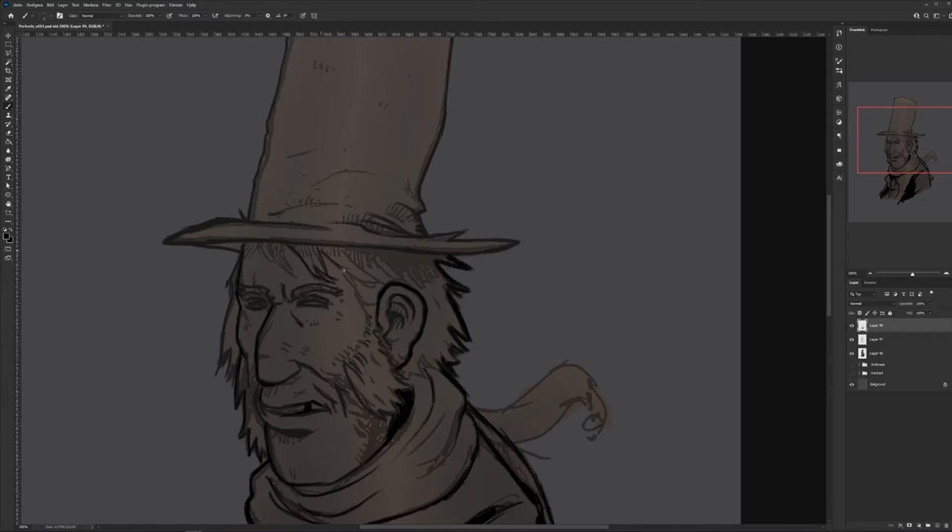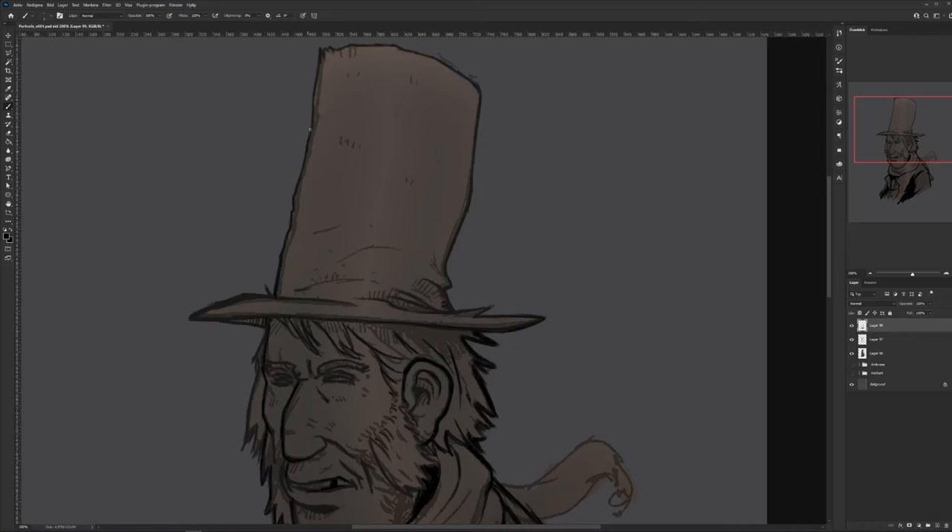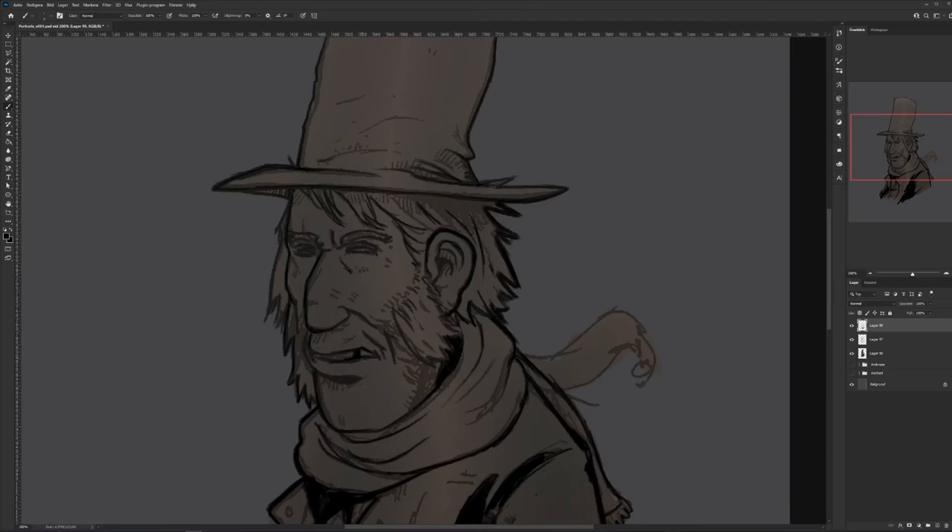Hair — always a pain. Some etching. I try to add etching wherever I can just to make it look more alive, because what I want is to make the thing look lived in — everything should feel alive. If you make it too clean, it's just going to look dead in my eyes. A lot of artists manage that very well; I'm not one of those. I like doing messy stuff, so I'm a messy artist.